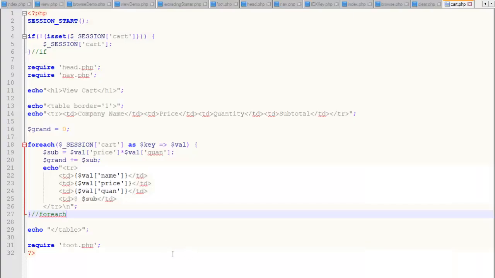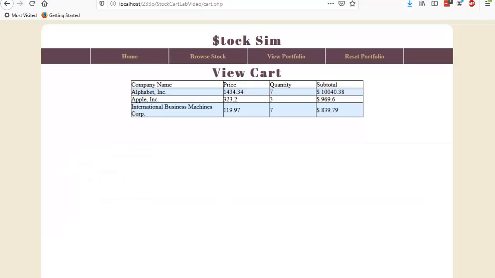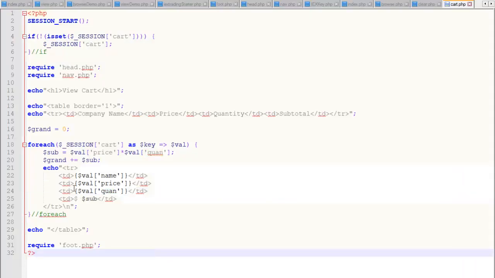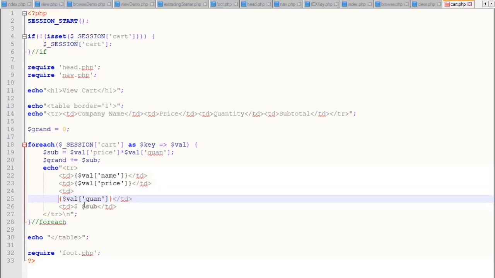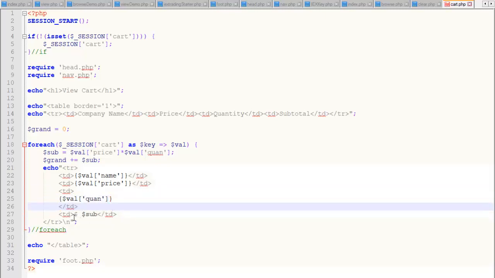All right, so there's one kind of big thing that we have blown off to this point. You know that quantity? Well, it would be nice if people were allowed to update that quantity, right? I mean, you could just call this a checkout page, but we should give them the ability to update that. So this right here is going to get more complicated, which means I'm going to smash it, rip it apart like that.